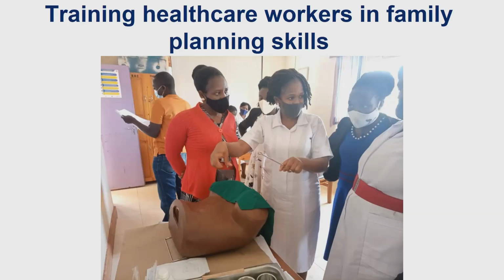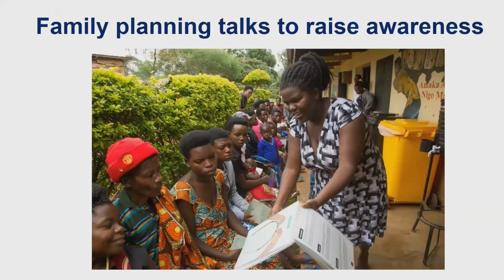There are many myths and misconceptions held by the people. And by doing this, we reach even the vulnerable population, such as the young ones. Our nurses use a variety of ways to engage the communities with health messages. For example, we do radio broadcast. We also conduct health education talks while we're doing outreaches, and also work with village health teams. These are community resource persons who, because they live in the communities, understand the way of life of the people, they know the myths, and they know how to address them. So we work so much with them to mobilize the communities for uptake of family planning.